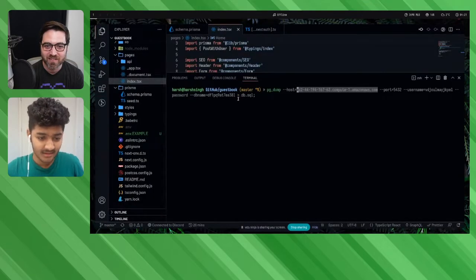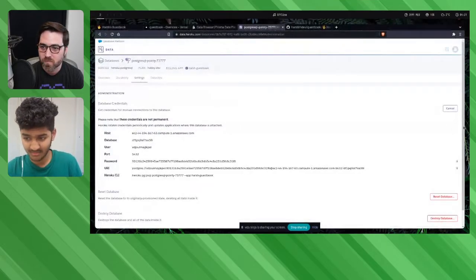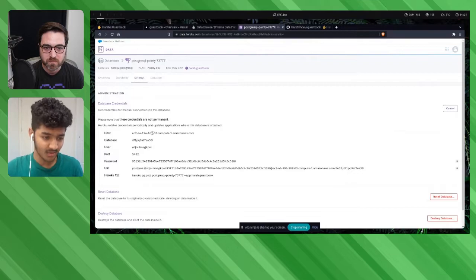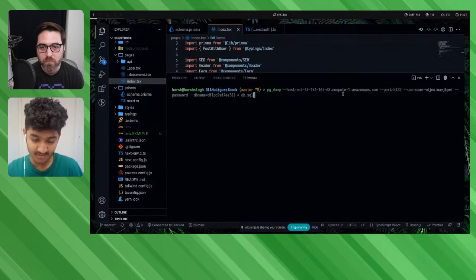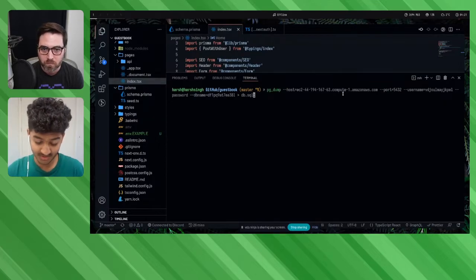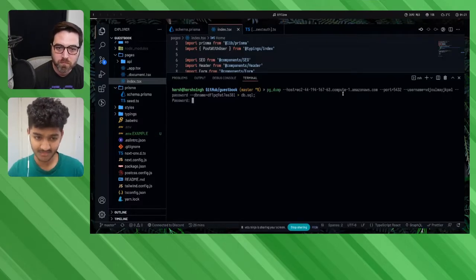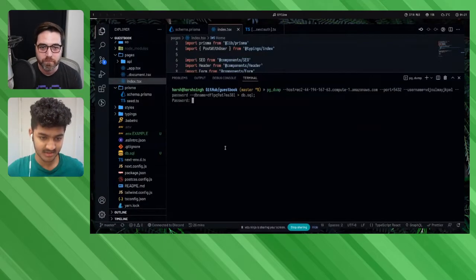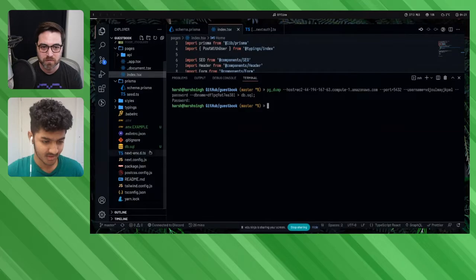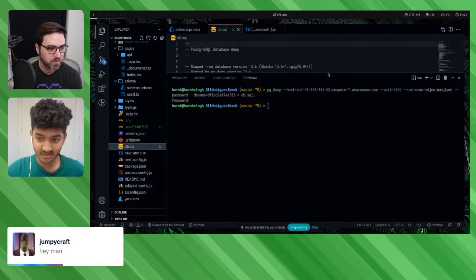So you'll find all different information in whichever Postgres database provider you're using: host, database, user, port, password, URI, Heroku CLI, and you can import them into the different fields specified in this. And then at the end, it's the file which it's going to output all of this to. In our case, it's going to output it all into the db.sql file. So if you run this command, and we need to get our password really quickly from here, I'll just copy paste this in. Wait for it to do its magic. And it wasn't too bad. It's generated a db.sql file here.